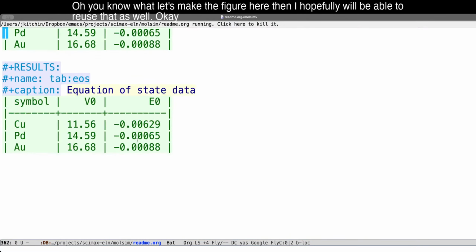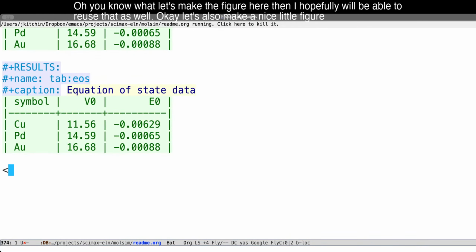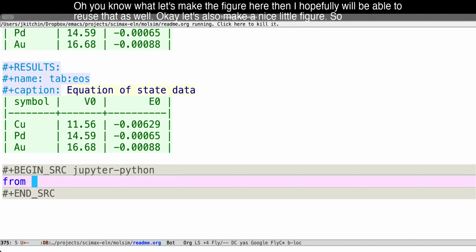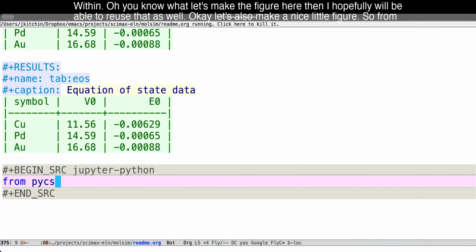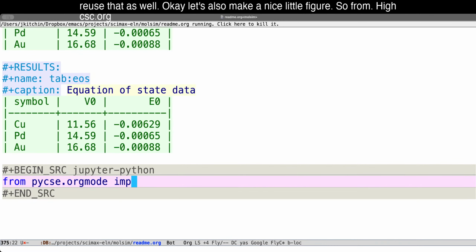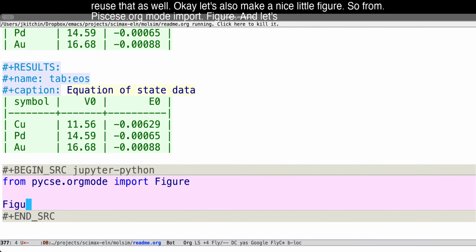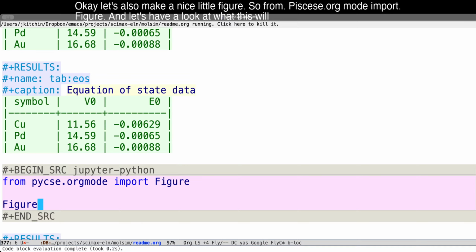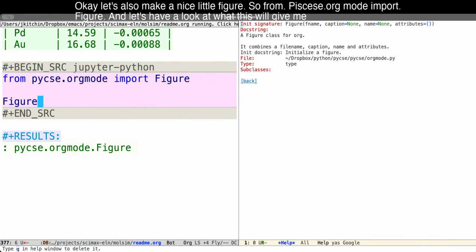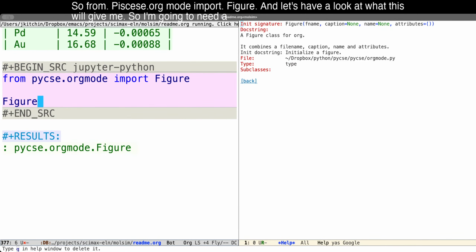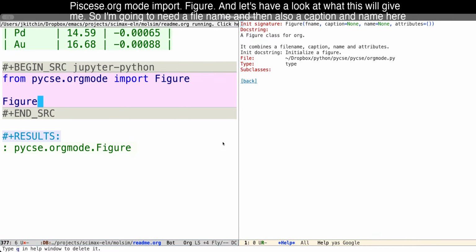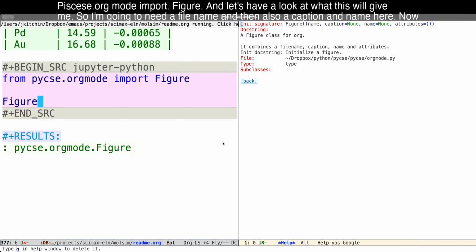Okay, let's also make a nice little figure. So from pycse.org mode, import figure. And let's have a look at what this will give me. So I'm going to need a file name and then also a caption and name here. Now, will I be able to use a figure?